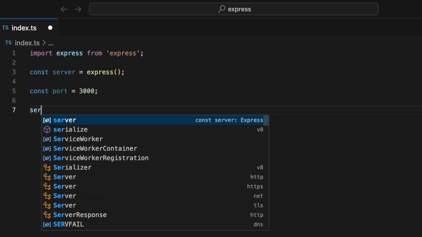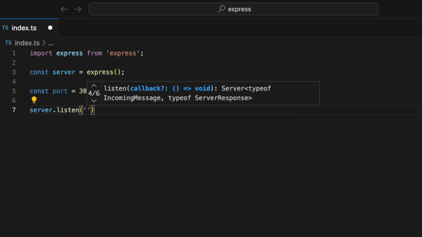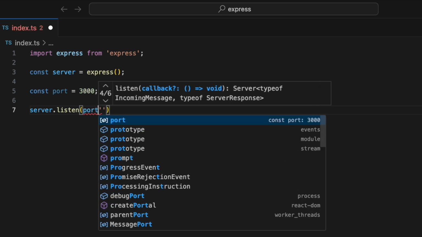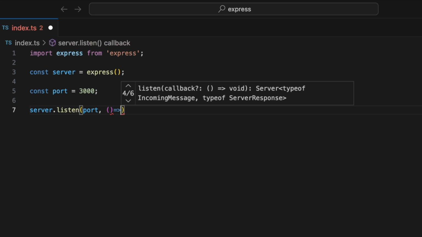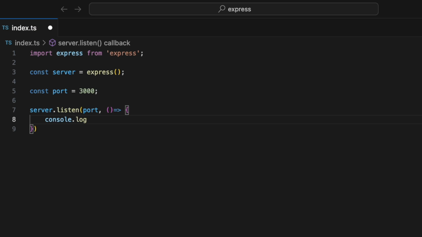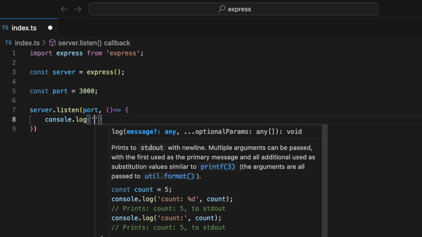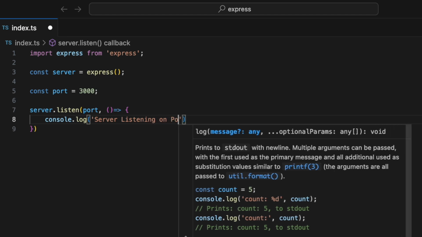So we're going to say server.listen, and we're going to tell the server to listen on port, and then we need an anonymous function which is going to say console.log. Server listening on port.